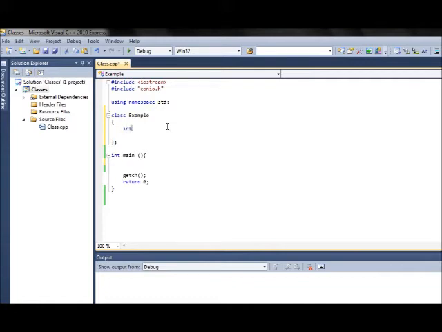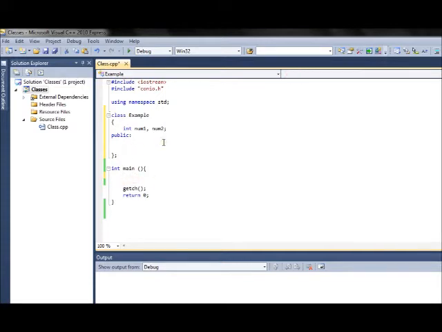So let me just show you the difference. Let's say num1, num2. These are private variables, but if I want to have public functions or variables, I have to say public, colon, and then what's under this public statement is for external use, so I can use it in the class as well as in my different functions like main.